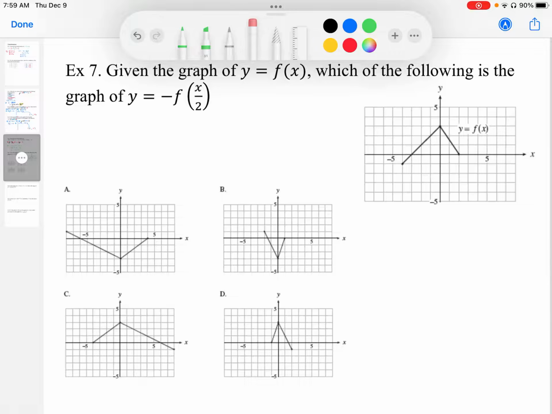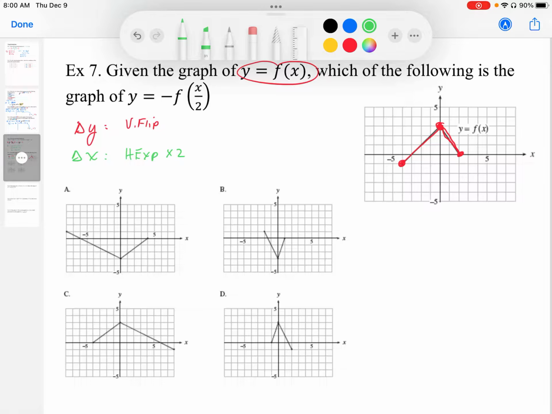Okay, so number 7 here is given the graph of f of x. So we've been given our original graph here of f of x. This little piece here represents our f of x. These are going to be our reference points. We just need these 3 reference points, and we'll probably be able to figure out the diagram from just those. What we've done is we've transformed it, and the change in y is just a vertical flip. The change in x is going to be a horizontal expansion by 2.